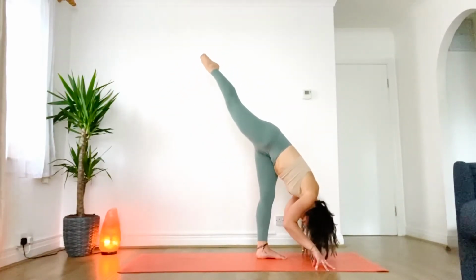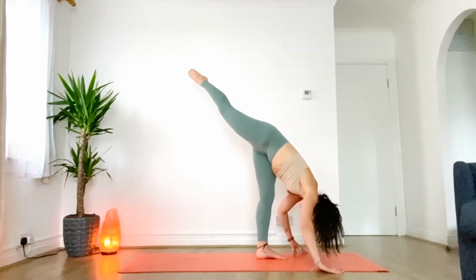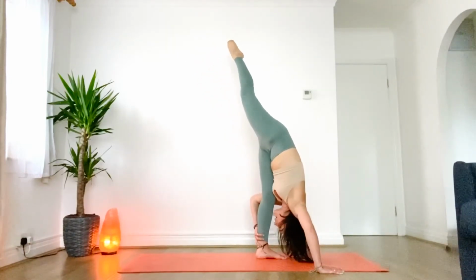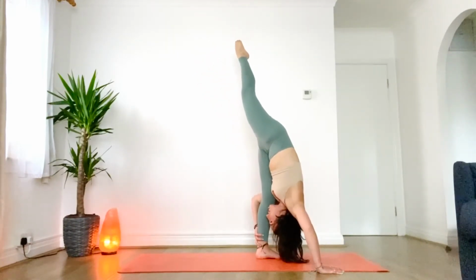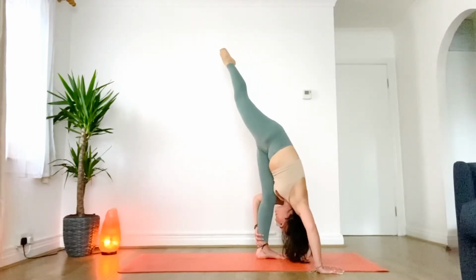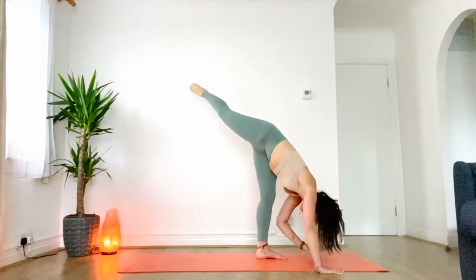And just take it as deep as you like here. You can bring yourself a little bit deeper by bringing the left hand to the left ankle and draw the body closer to the leg. Either working on your standing split or we're coming to super soldier.